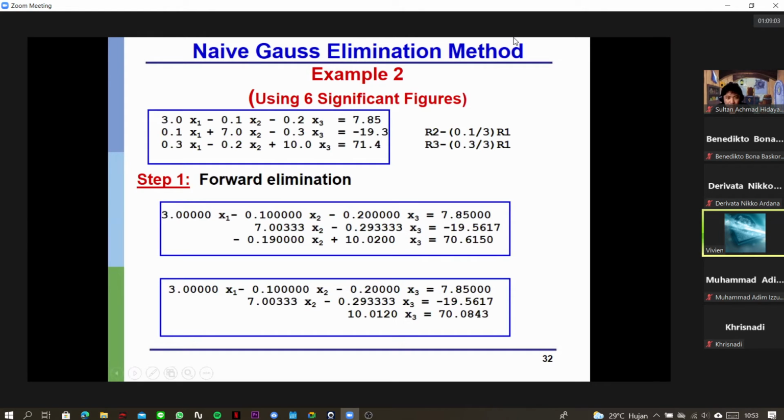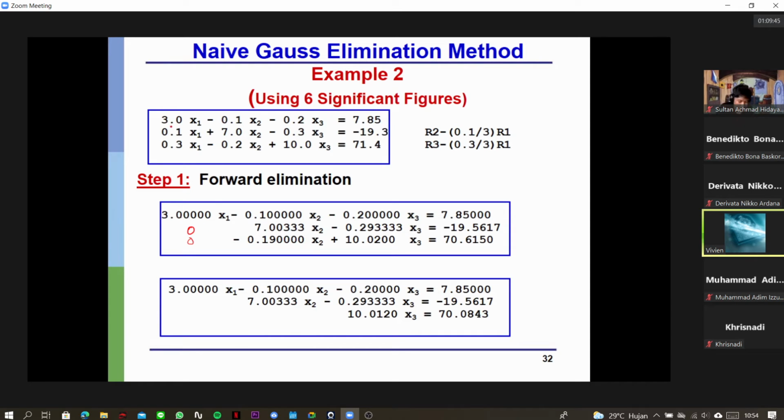Okay, so now we will see another example of Gaussian elimination in which we use 6 significant figures, so that we have a total of 5 digits after the decimal point here. So how to perform this one? We can write it down as an augmented matrix, but in this example, it's written for the whole equations. It's basically similar: we want to find the upper triangular matrix, so we want to make 0 below the pivot element here.